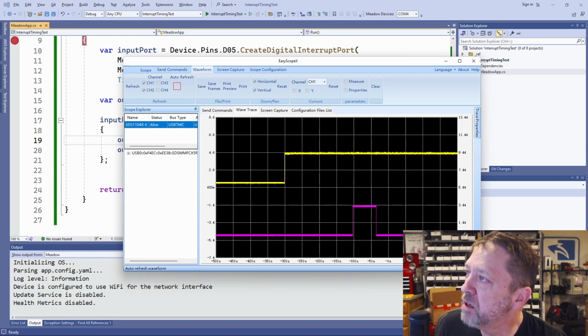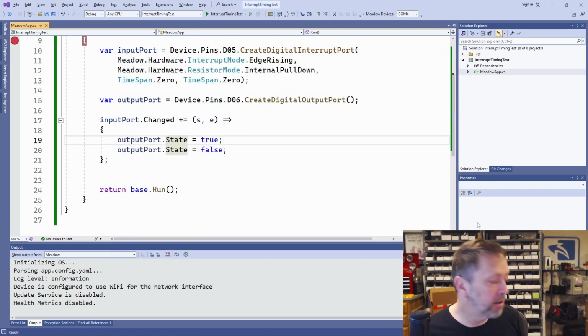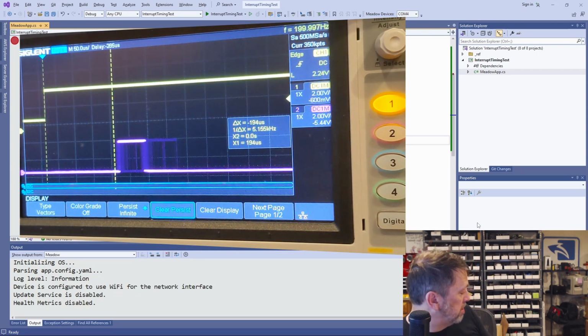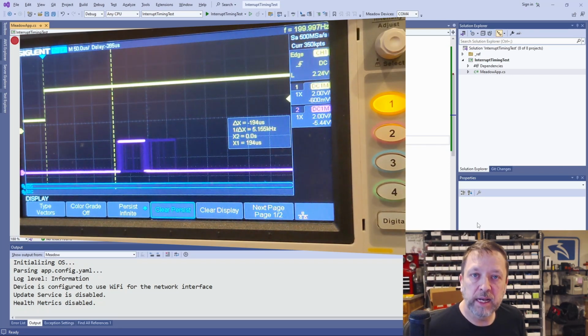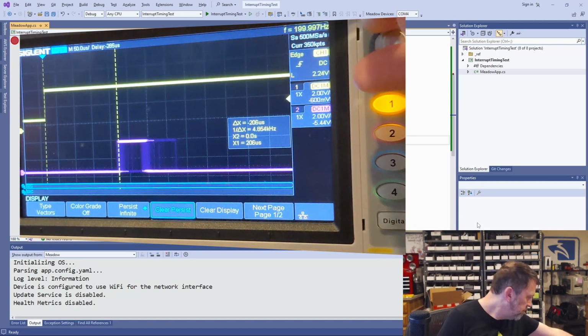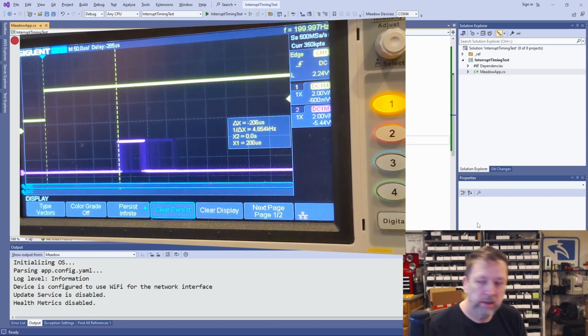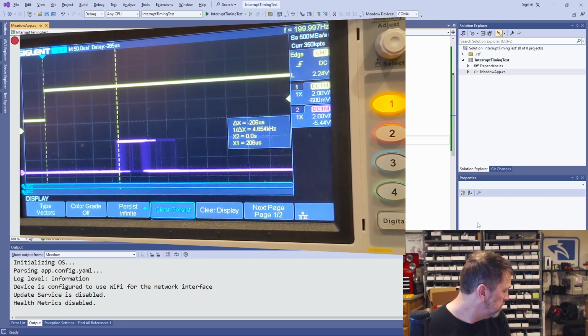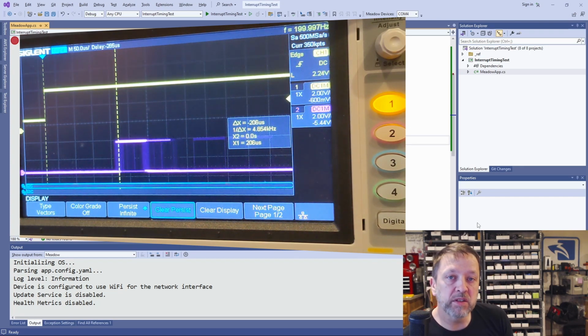Now I'm going to shut this off and we're going to move over to looking directly at the scope because it's a little bit clearer and a little easier to measure. You can see here, I have it set to persist. So that purple is giving a little bit of a faded background. What that allows us to do is to visualize the jitter that's going on. I can also move the cursor around, and you can see it looks like it's about 206 microseconds from that rising edge of the input to the rising edge of the output. But you can also see that we've got things that are coming out quite a bit further to the right.